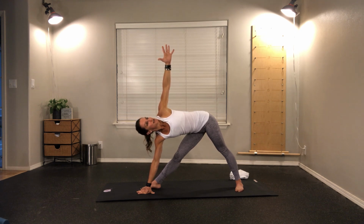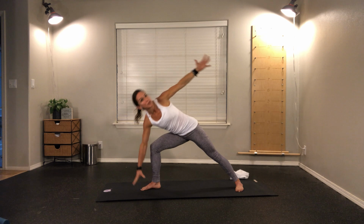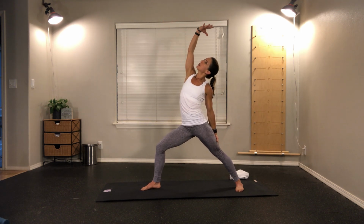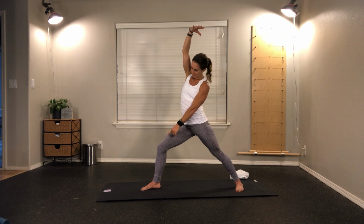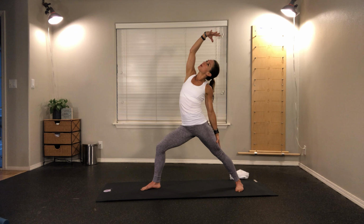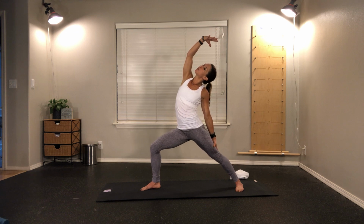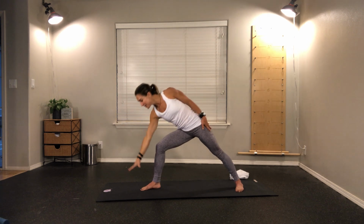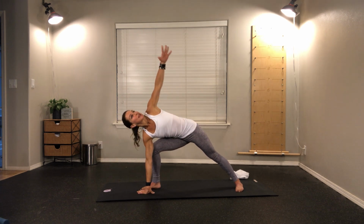Hips go back. And then soften that left knee. Lift your body. Bring the right hand back, the left arm up and over. Reaching this left knee and left hand in opposition. Inhale. Exhale one more time. Left hand comes down. Right hand comes up.